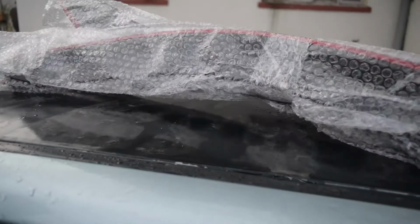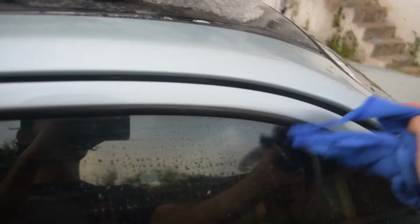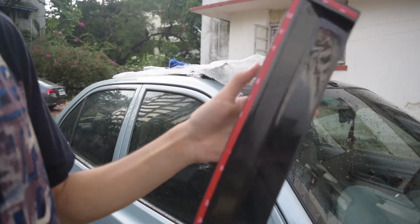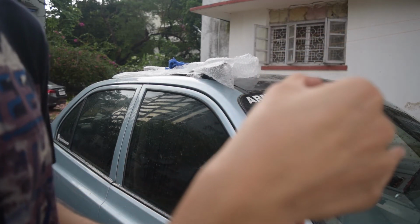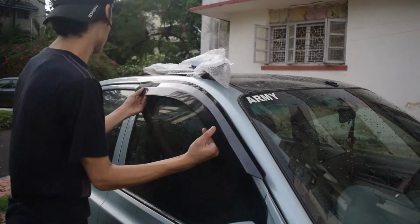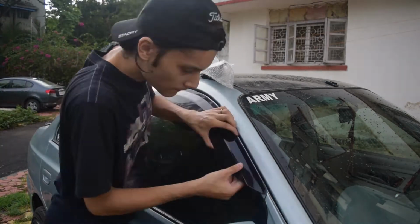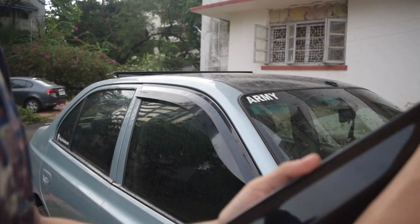Now we are going to install these. So here are my rain guards. We'll start off by cleaning this area. Make sure it is dry and dirt free so that the adhesive can stick nicely. Now to install this, all you have to do is take off the red backing of the adhesive and then apply it firmly. Now all you have to do is repeat the process for each panel.